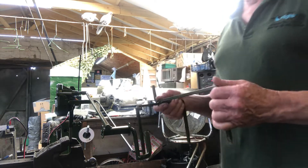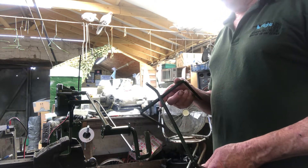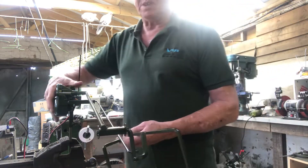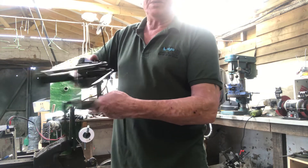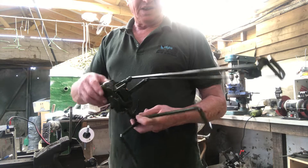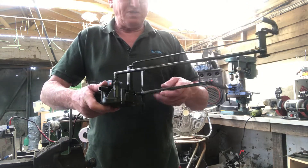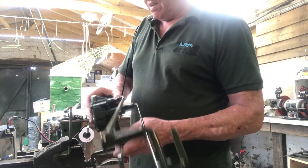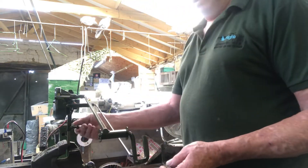You've got a ground spike, so when you're using it on the drillings, on the stubble, down on the floor, that will be the one you use. The bouncer itself literally drops straight onto it and locks in place with a little thumb screw. Always keep the arm in the same direction as the long arm on the ground spike. That way the weight is distributed over it nice and neatly, and it won't tilt.